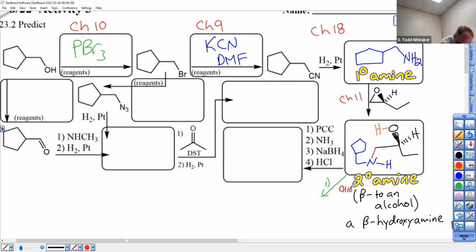I'm going to go back upstairs and circle this so I don't have to draw it again. How about all the way to the CH2? You get your R attached to your N, attached to H, attached to C, attached to carbonyl. There's step one. Step two, found in chapter 16. You're going to make an imine.